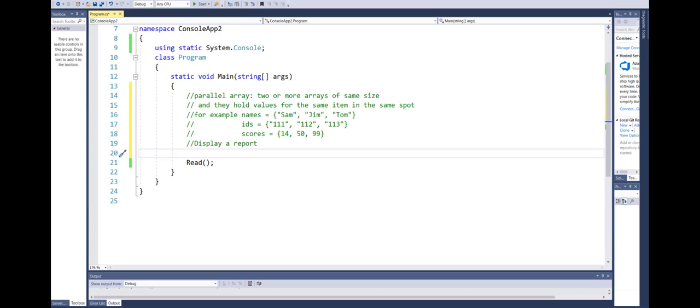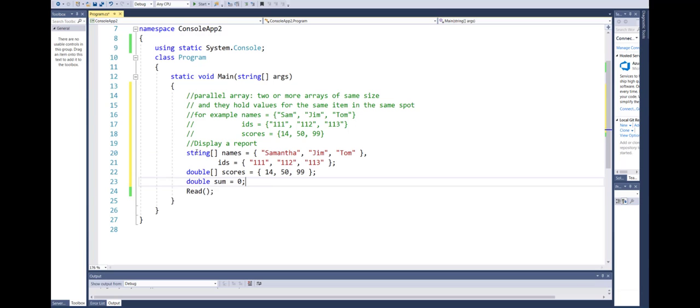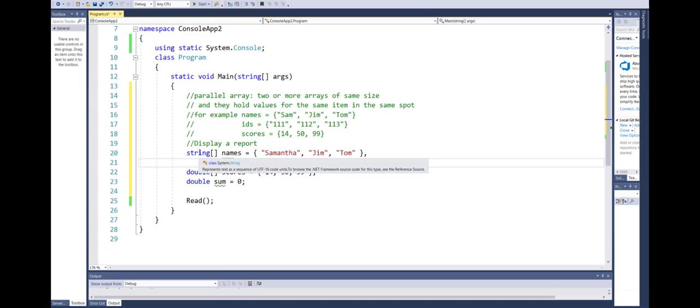So first of all, I will declare my parallel arrays and my variable in which I will hold my sum. Here you can see that since I have multiple string arrays, they could both be declared under the same data type. I have separated them on two separate lines, but it's actually the same instruction. I have an array of names, an array of IDs, and an array of scores. And this is where I'm calculating. I've declared a variable sum.